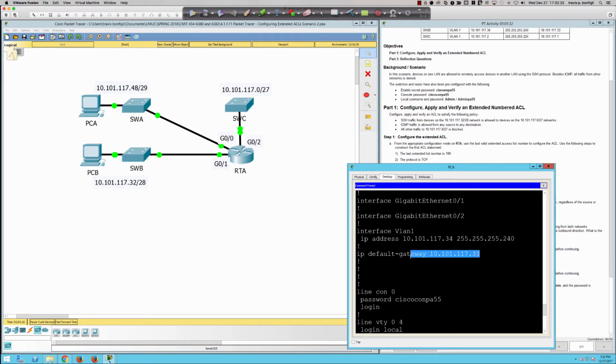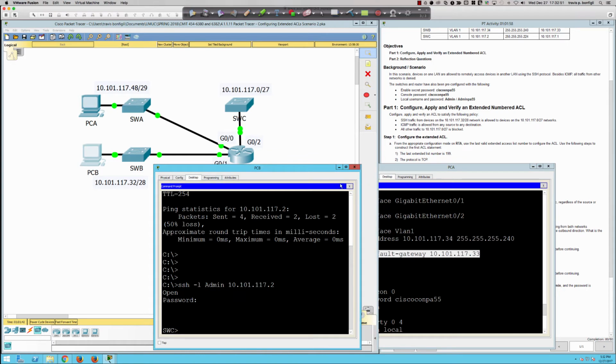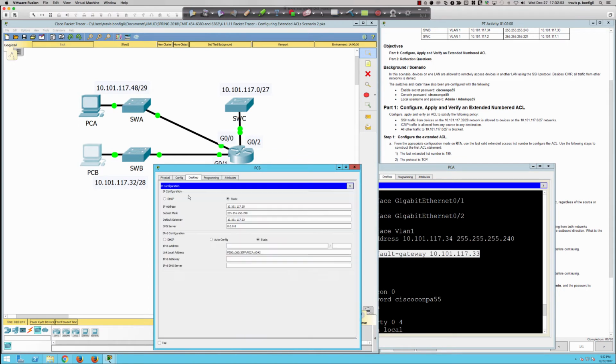This is basically the equivalent of setting the default router on a PC, right? Because we have to tell the switch that if you're generating management plane traffic and sending it to a node that is not on the same network as you reside on, this is your default router or default gateway. It's the equivalent of this when we look here on the PC, the default gateway right there.